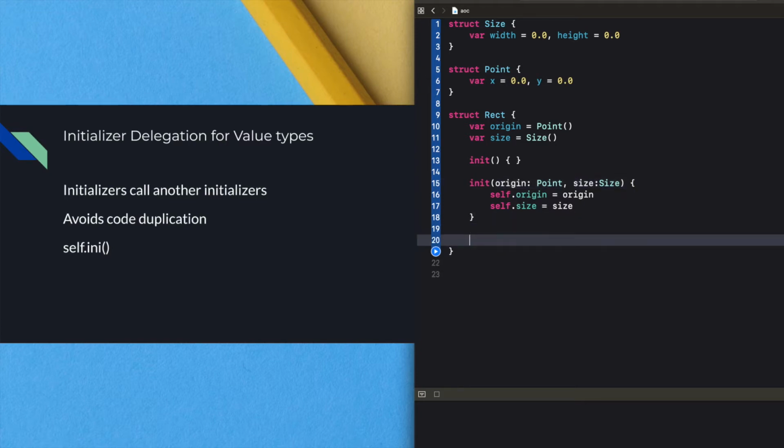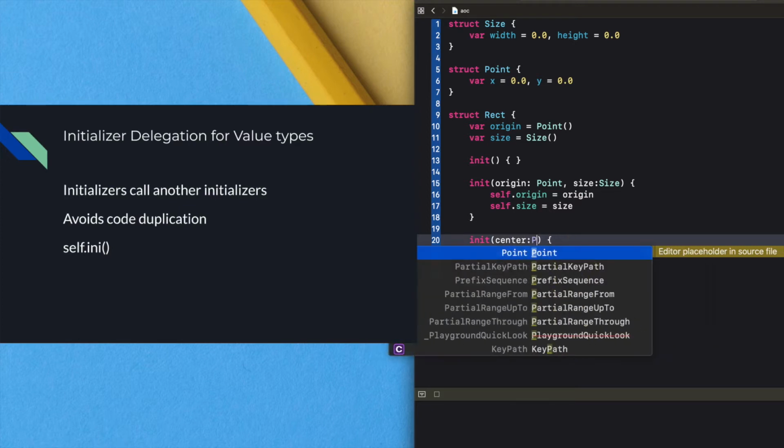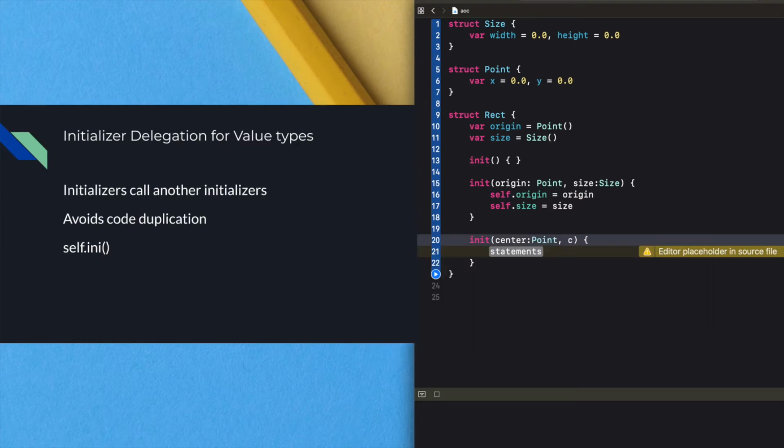And we have another initializer in it. It is a bit more complicated. Let us create the center of type Point and size property.